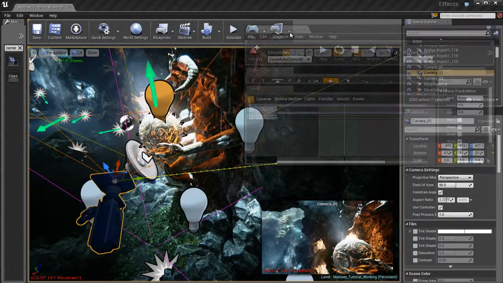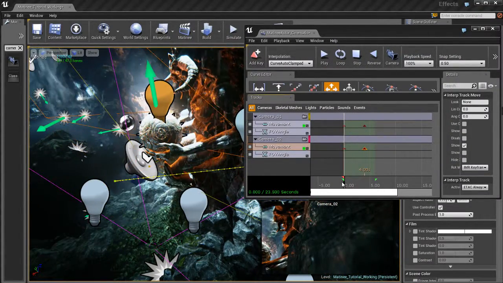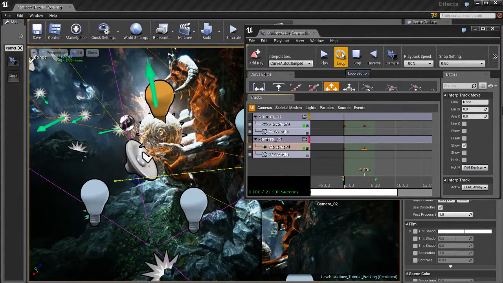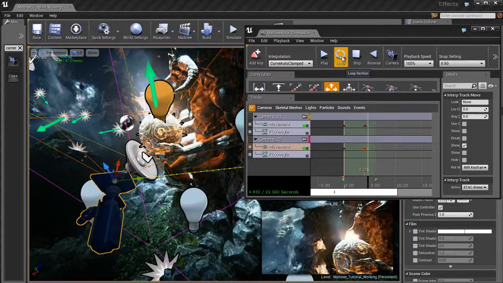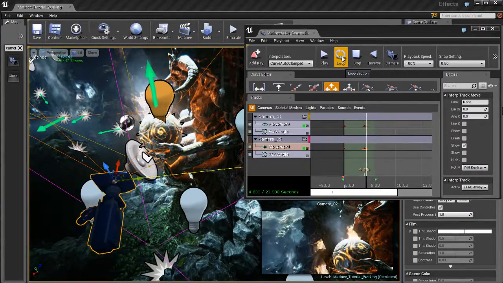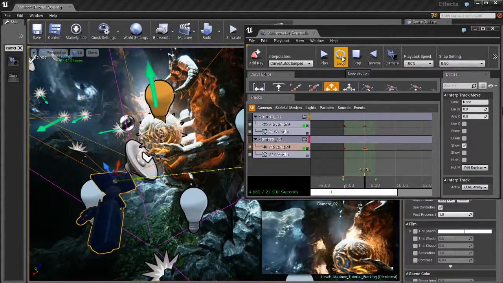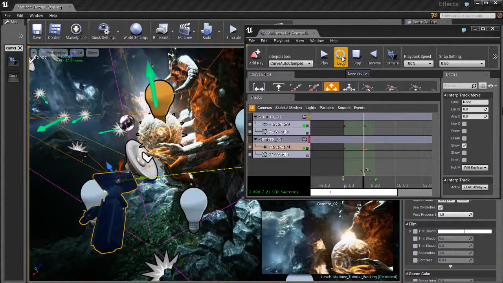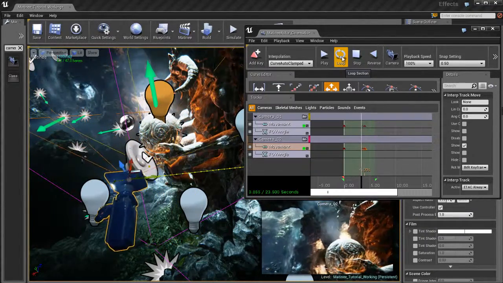I'm going to tear this menu off just so I can scrub through the animation real quick. You can see in the little preview window, there it is. In 4 seconds, our animation gets there. So let's hit loop and see what we've got. Pretty cool. Let's watch it again. It's good to see this three or four times, or as many times as you need, to really look at it, be picky about it, and analyze it. I feel like this pan is a little bit too fast. So what I might end up doing is slowing it down by adding more seconds to it. It just feels like it's too quick.